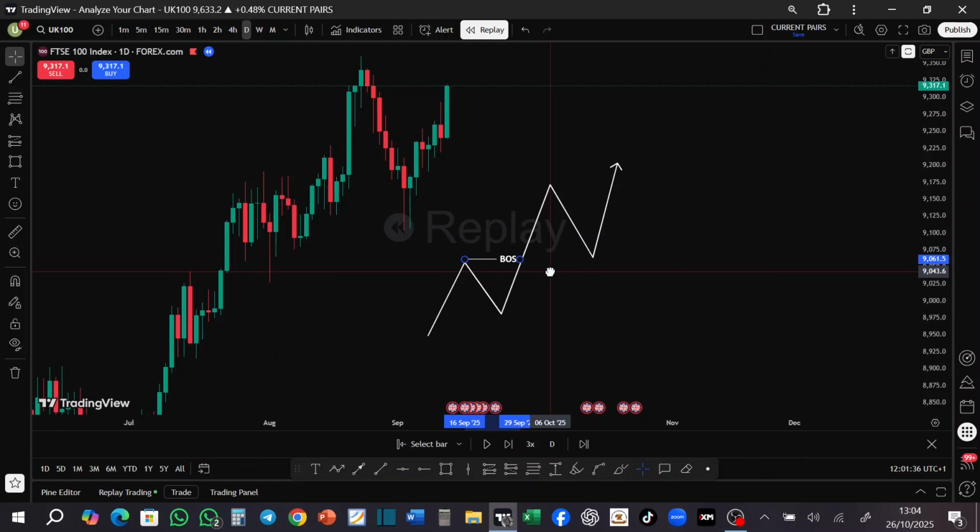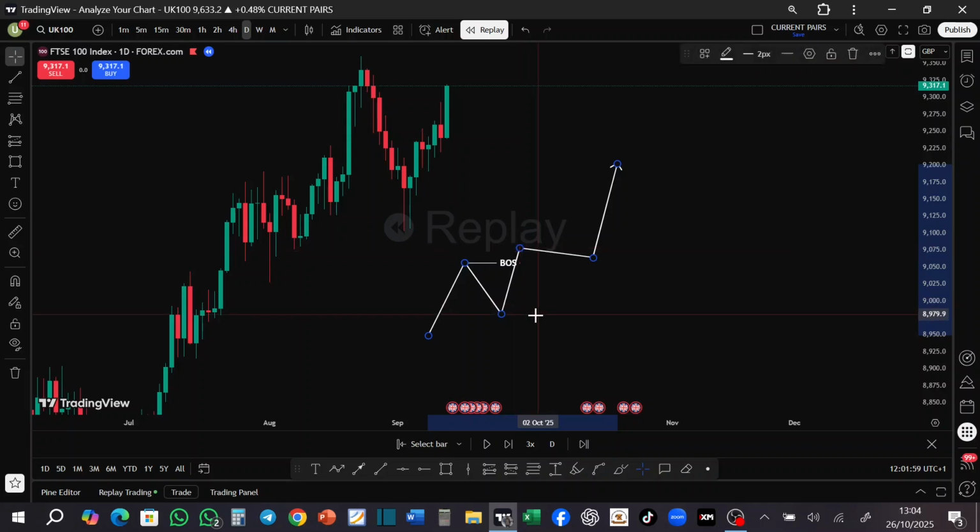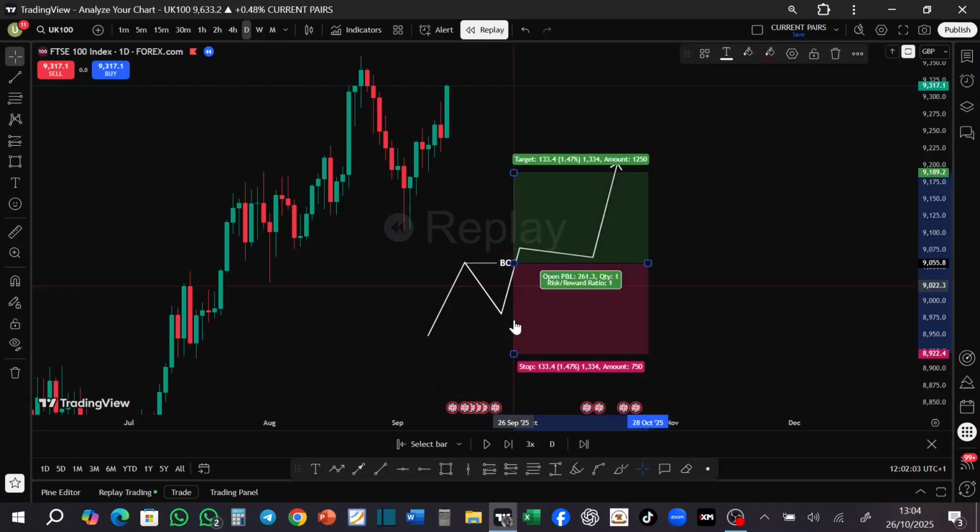So the moment the price breaks the structure, if the price went down and comes here and breaks the structure, then what am I going to do if I want to buy? The moment it breaks, it will form a small candle like this. A small candle closes there. Once that small candle closes there, you enter for a buy.